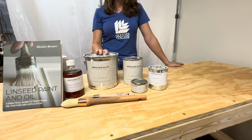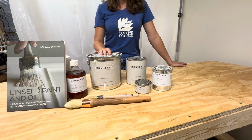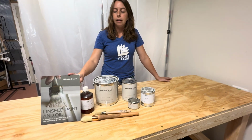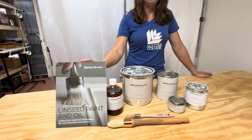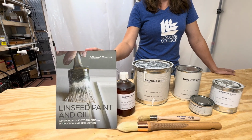And again, there are several online suppliers. You like Brouns Company. They're one of probably 4 or 5 suppliers out there, and you really like their products. The owner of Brouns Co has written the authoritative text on the history of linseed paint and how to apply it, and I recommend that really highly.